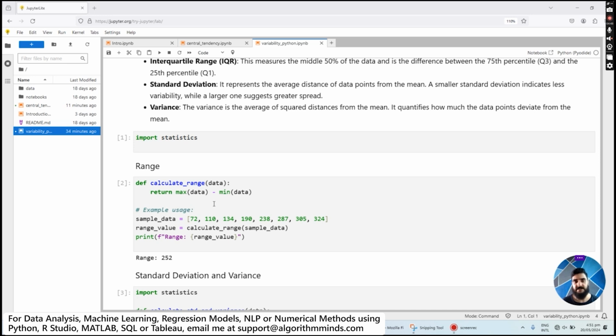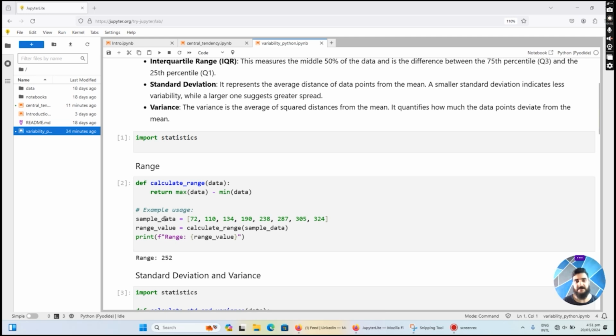I have declared a list here by initializing a variable named sample_data and assigning a list to it. Within the list we have the elements 72, 110, 134, 190, 238, 287, 305 and 324.